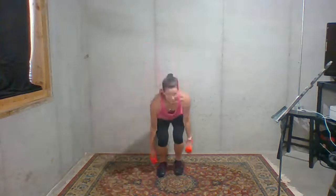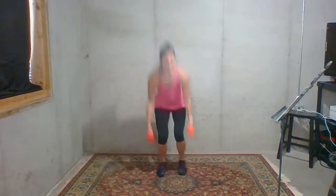3, 2, 1. Let's go. Exhale up. Exhale up. Curl and kick. Good. You got it. Come on. Get low in that squat. Up for that curl and kick through. You got it. And rest.